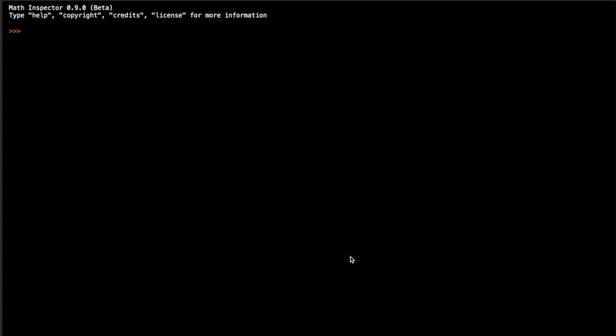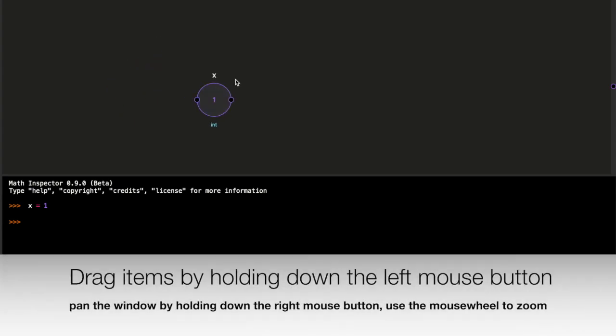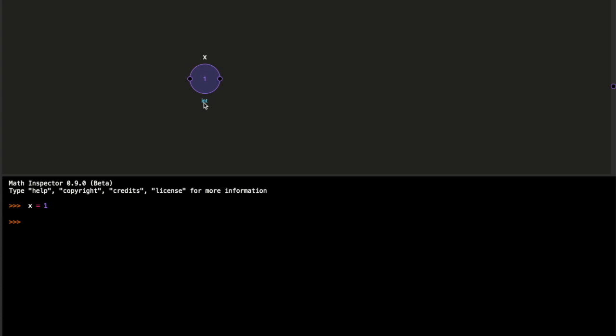We're going to create a variable named x and assign it the value of 1. So in Python, just like in any other programming language, you do it like that. And as you can see, we've actually created this item x here in what I call the node editor. The node editor is great. You have this variable x, you can drag it around, you can pan, you can zoom in and out. It's an infinite zoom, so you can go as much as you want. And we can see its class is an int.